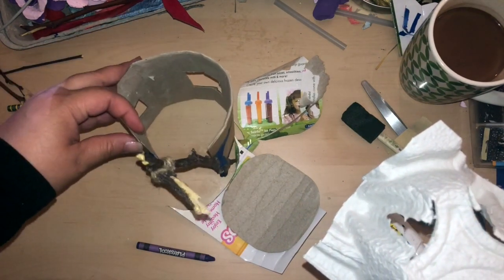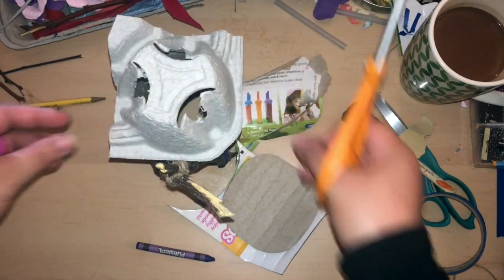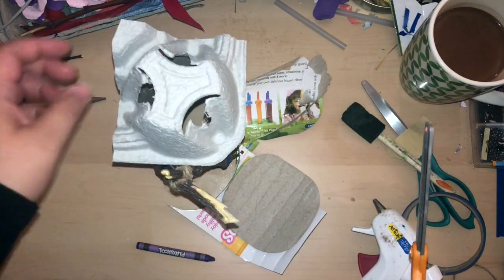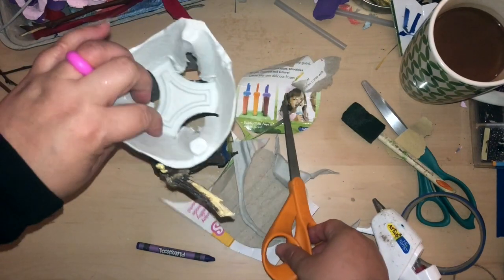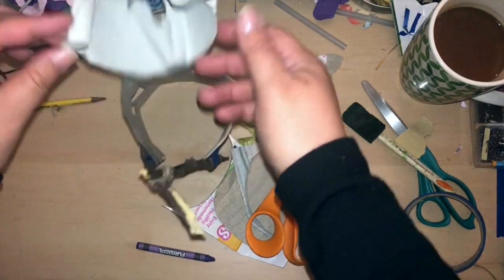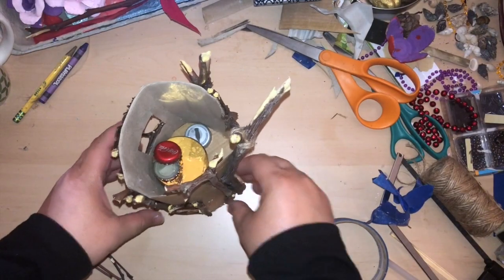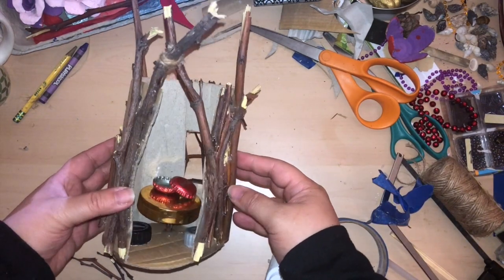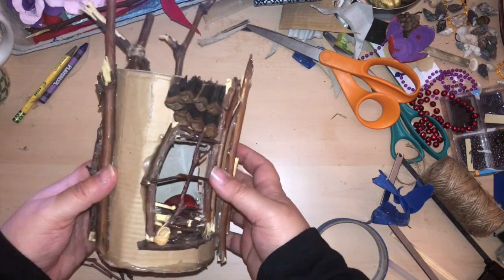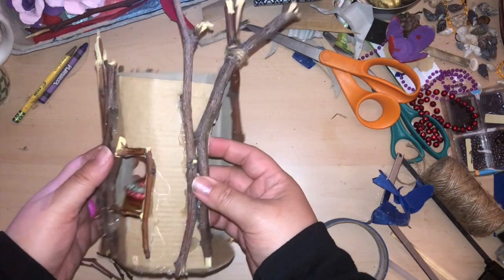The round-ish square sitting there in the middle of the table is the base of my house that I glued my cylinder onto. This that I'm playing with is a cup from the carry cases for drinks from McDonald's. This is what I use to hold my flower pot. So this is an interior shot of the table that I made using a lid from a makeup container, and then I made the chairs out of bottle caps.